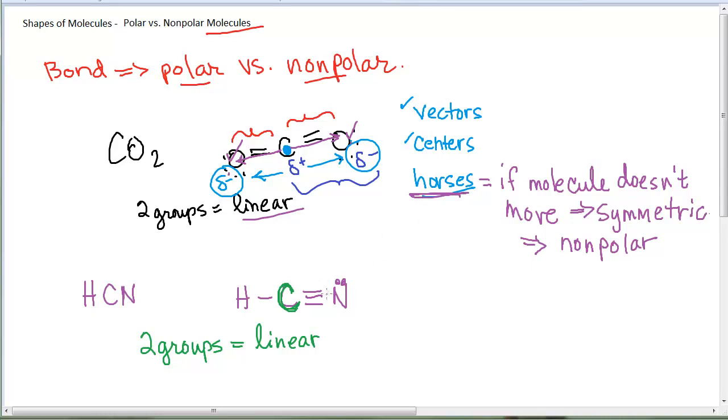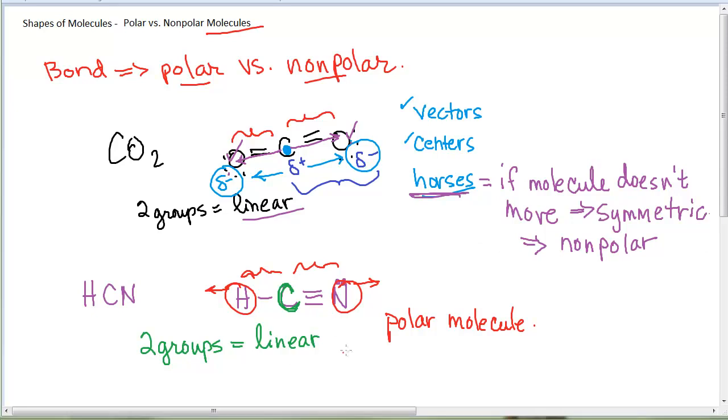But in this case, the polarities of the two bonds are not identical, and so this is a polar molecule. Another way of thinking of it is that the centers of my plus and minus don't cancel this time because they don't have exactly the same bonds on either side. Or if you want to, think of it as a nitrogen horsey pulling that direction away from the center, a hydrogen horsey pulling that way away from the center, and since the nitrogen and hydrogen are not identical, they are pulling with different strengths.